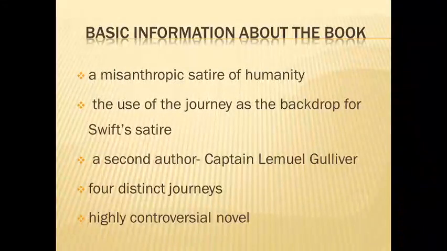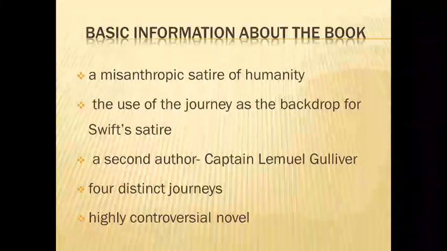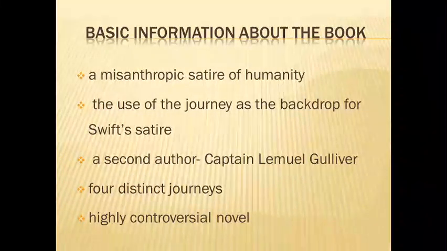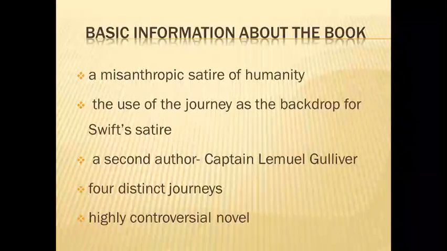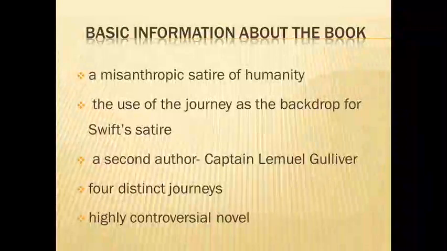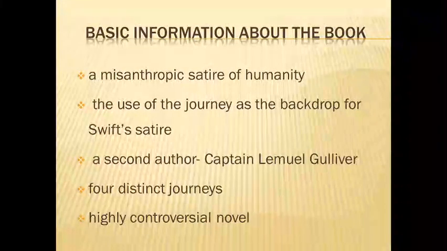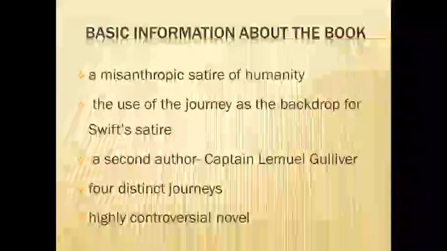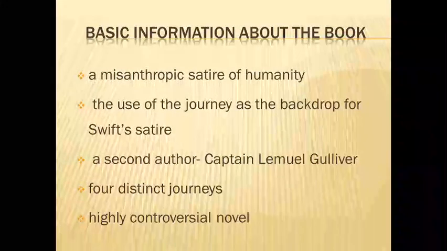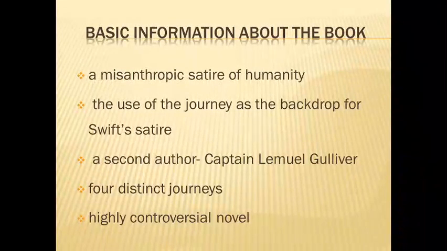Gulliver embarks on 4 distinct journeys, each of which begins with a shipwreck and ends with either a daring escape or a congenial decision that it's time for Gulliver to leave. The societies Gulliver comes into contact with help him to examine his own culture more closely. When Gulliver's Travels was published in 1726, the examination of English culture was not appreciated. The novel was highly controversial because of the light in which it presented humanity, and more specifically the English.